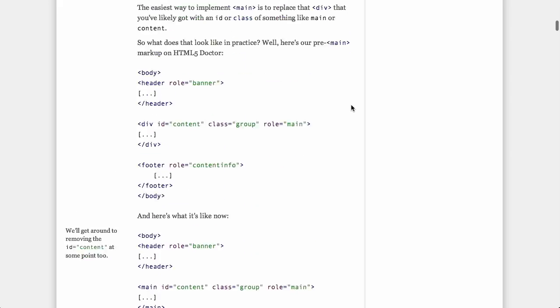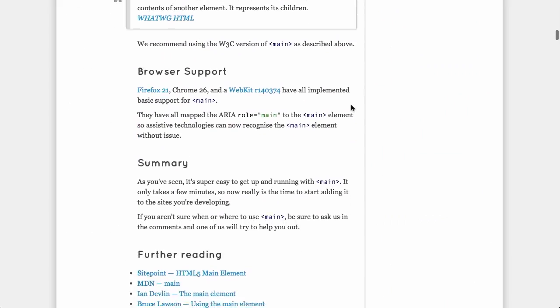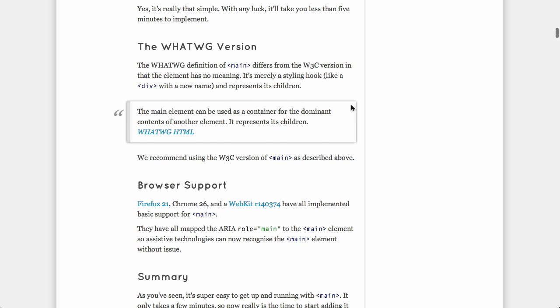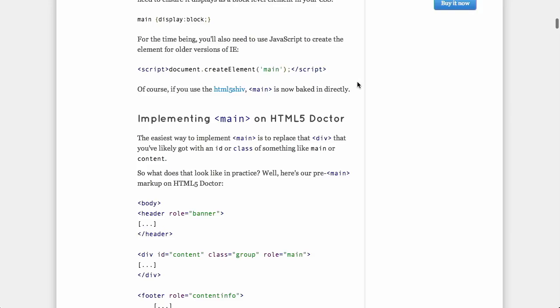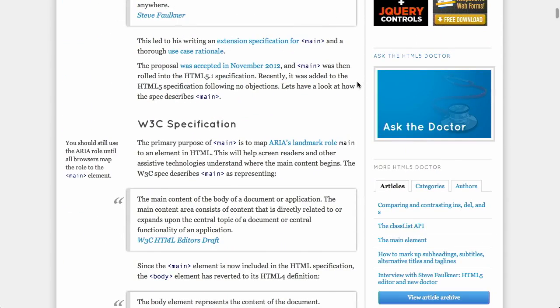Well, now you can go ahead and use the main element in between the header and footer. This, of course, is a new addition to a W3C specification, so it's not supported in every browser just yet, but you can probably go ahead and use, like, HTML5 Shiv or Modernizr or something like that to actually get it into your document. They list one other tip here. You want to make sure that it is displayed as a block level element just in case browsers don't support it just yet. But pretty cool. Adds a little bit more semantic value to your pages rather than just using div elements for everything.